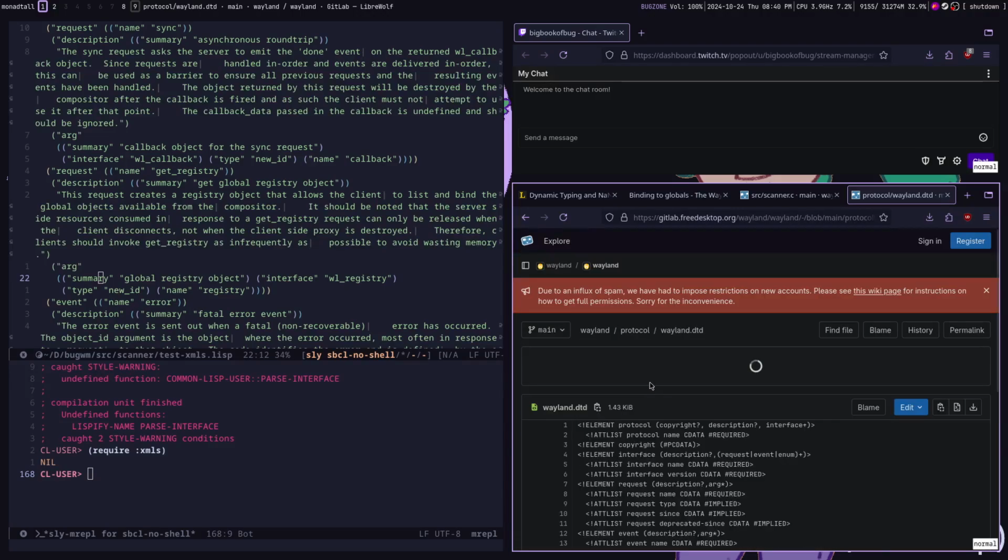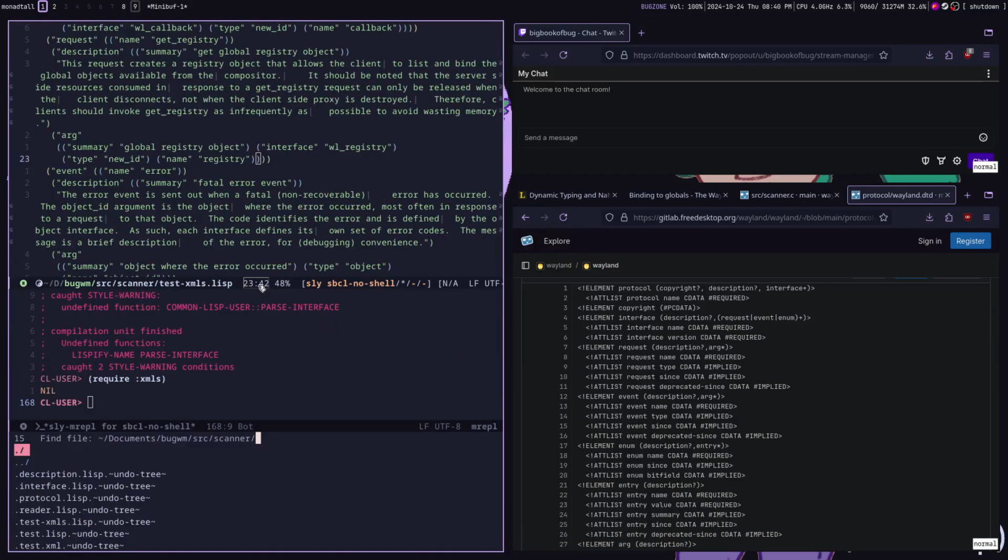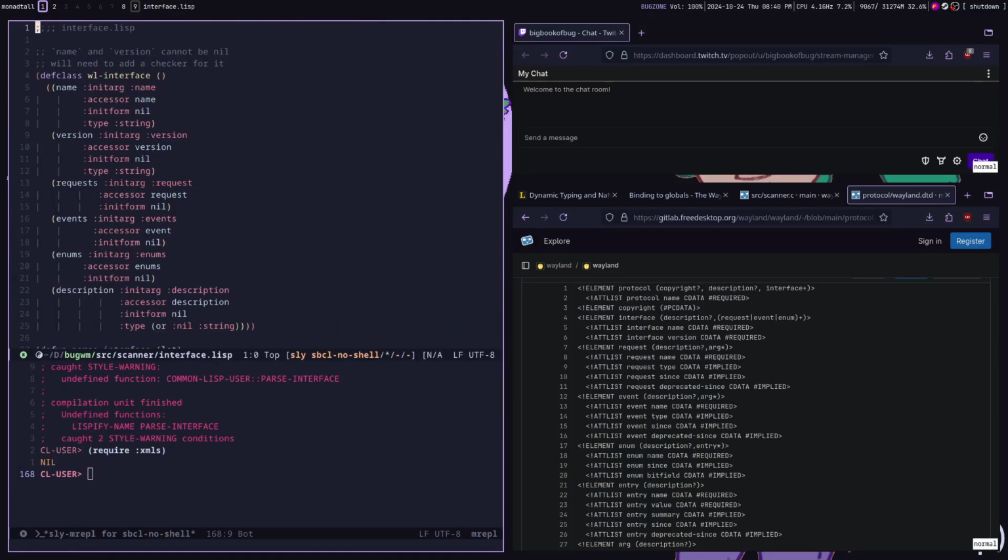The DTD file is another big source because it tells us what's required and what is, for lack of a better way to describe it, optional. So I've been working on the interface, and that's probably what I'm going to work on for most of here. I don't have required versus optional laid out just yet. The plan is to get that set up once the actual structs are written and I have the initial parser for creating a class written.